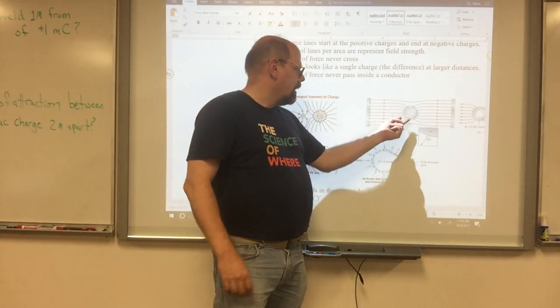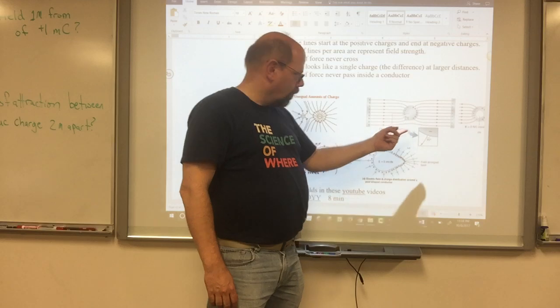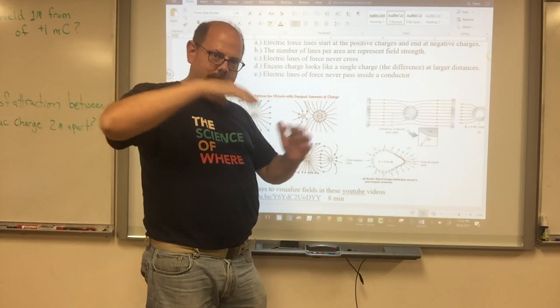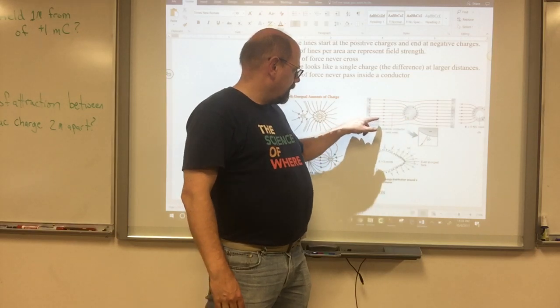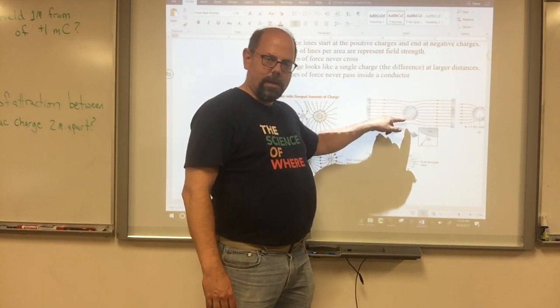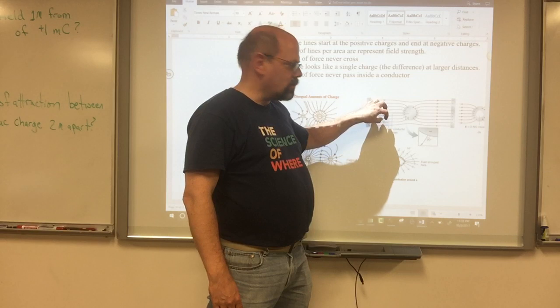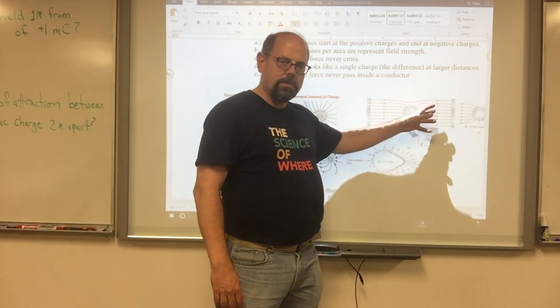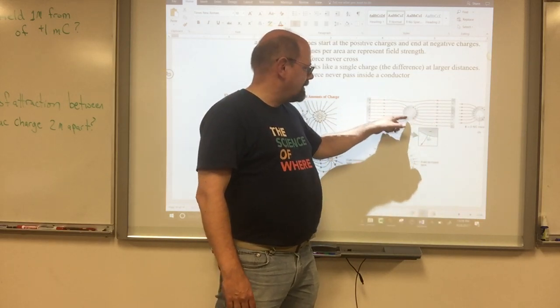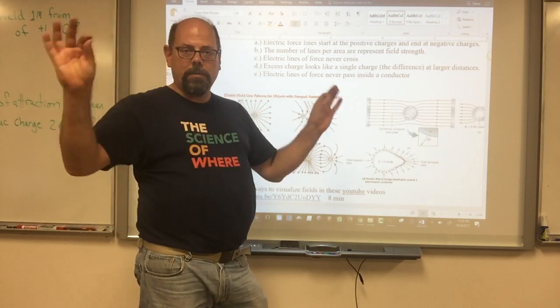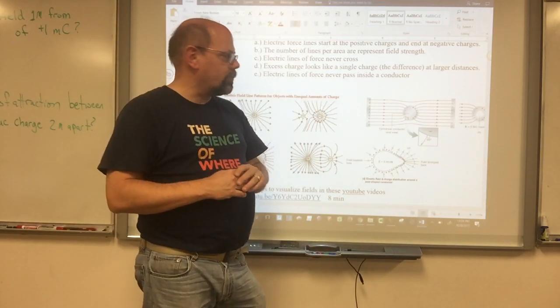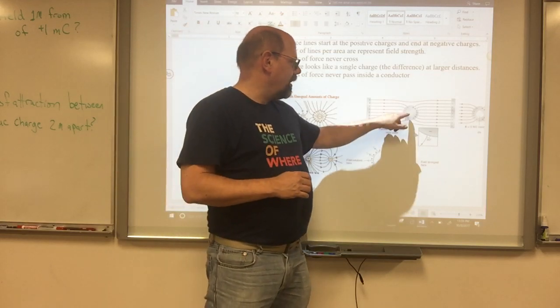Now, if you put a conductor in the middle, what will happen is it'll pull those lines of force in and go into the conductor. Now notice that if the lines are coming this way, that means the negative electrons are on this way, they're being attracted this way, the electrons are scarce over there, so it's plus. But you'll notice that nothing is in the middle. Any conductor will have all of its charge, the lines of electric force, coming out from the outside, and nothing will be in the center.